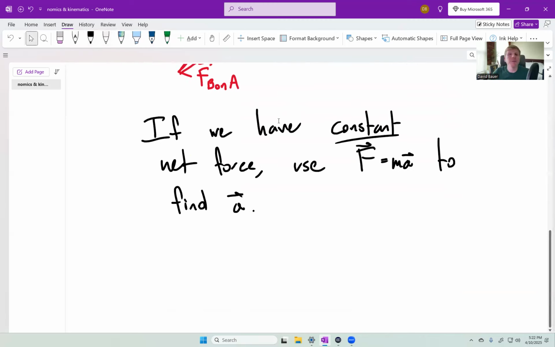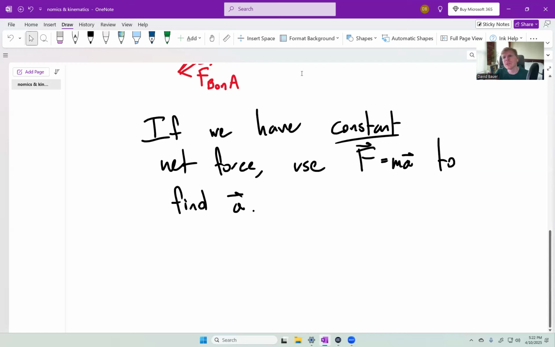Okay, what if we don't have a constant net force? An example of that you might be familiar with is the spring force, where the force depends on the displacement of the spring. In that case, we don't typically study that motion using Newton's second law and kinematics, at least in physics 5A. If you've taken physics 5B, then you might have seen that you can write down a kinematic formula for motion with a spring. But at least from the 5A point of view, we're really only dealing with constant acceleration motion.